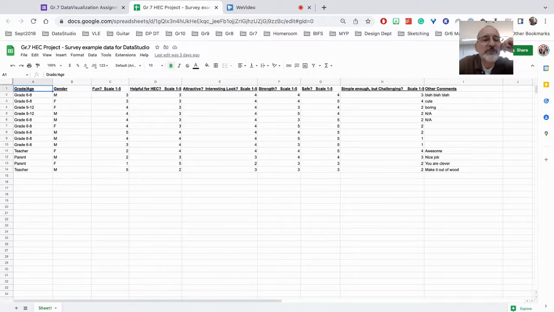So here's a few things you can do. I already did this: I highlighted all of these for titles of my columns, and I made them bold and underlined them, and that's kind of helpful. And then I can go over here and highlight all of these totals that people gave for rating the product out of 5 on a Likert scale for how fun the product is.